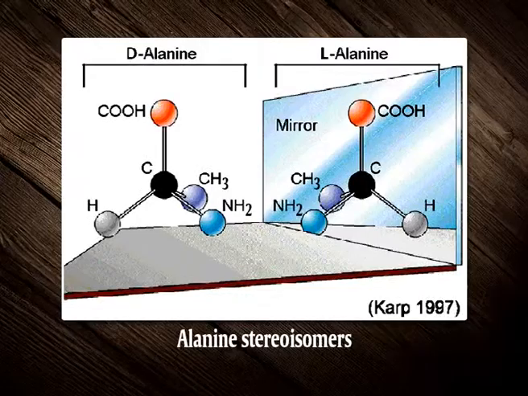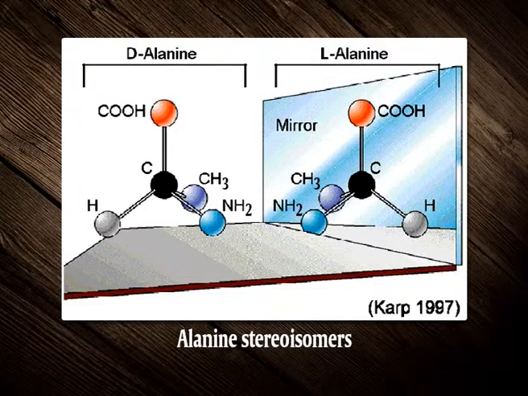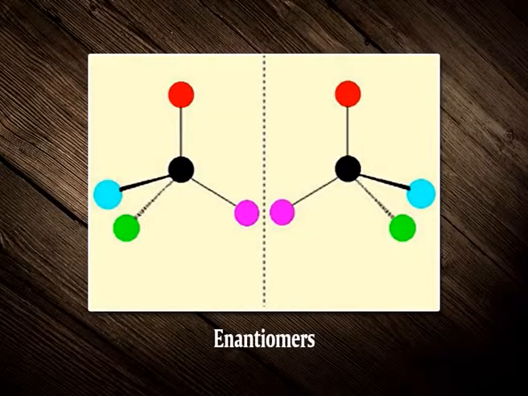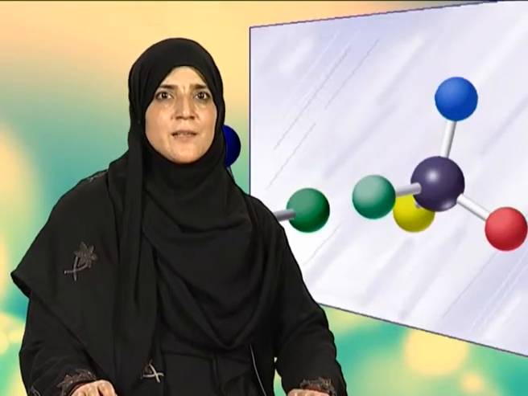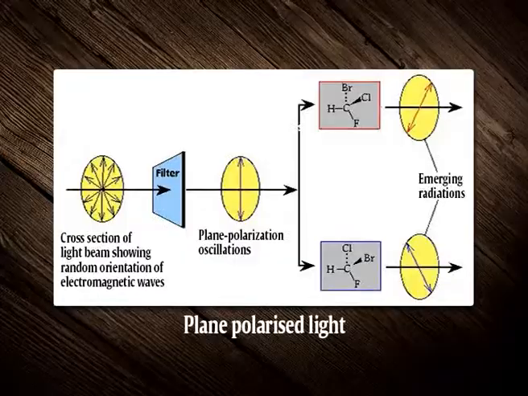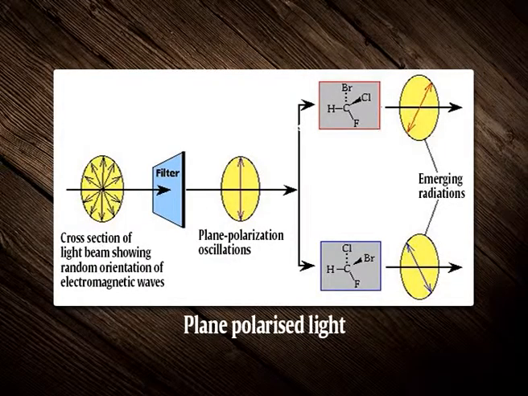Because of the tetrahedral arrangement of the bonding orbitals around the alpha carbon atom, the four different groups can occupy two unique spatial arrangements. And thus, amino acids have two possible stereoisomers. Since they are non-superimposable mirror images of each other, the two forms represent a class of stereoisomers called enantiomers. All molecules with a chiral center are also optically active, that is, they rotate plane polarized light, with the direction of rotation differing for different stereoisomers.